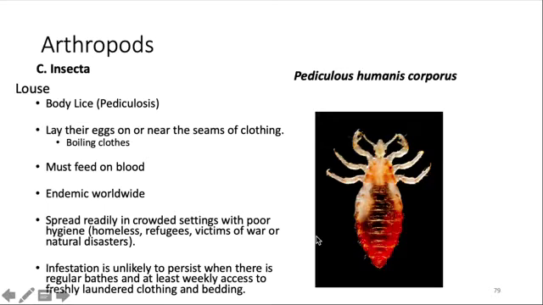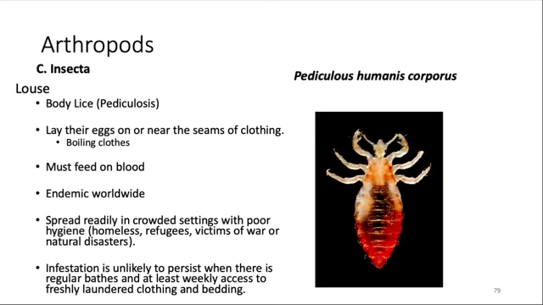Then you have the body lice, which cause pediculosis. Pediculosis is an infection of body lice. They lay their eggs on or near the seams of the clothing. So typically, if you want to check for them, you want to turn the clothing inside out and look at the seams to see whether you would actually see any indication of a contamination with body lice. They feed on blood, and they have to feed on blood continuously.